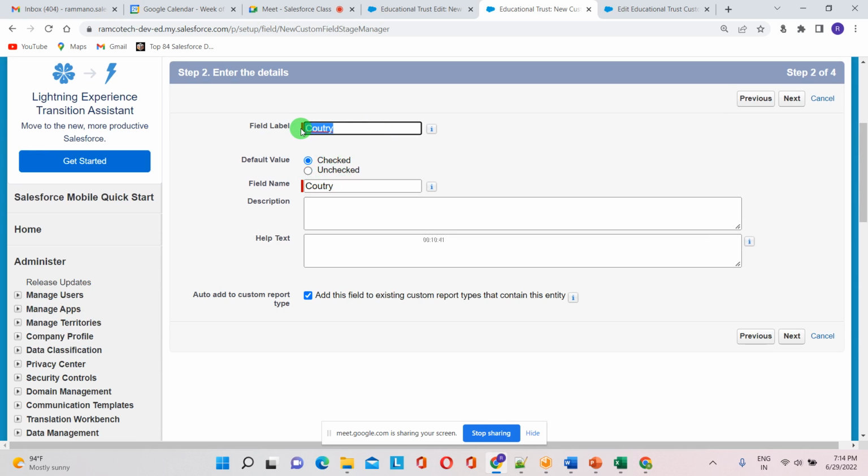Instead of country, how can we do this? Registered or not, we can take it.